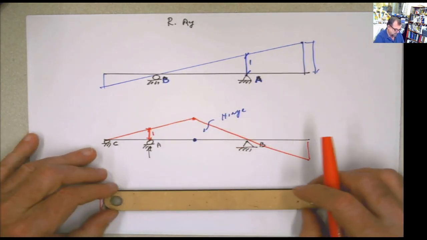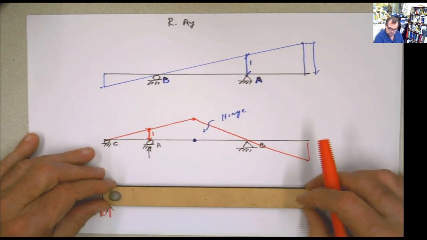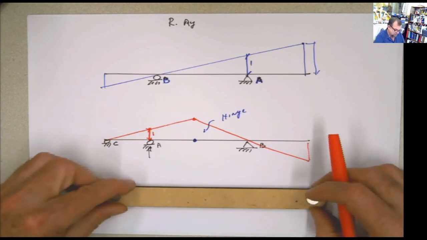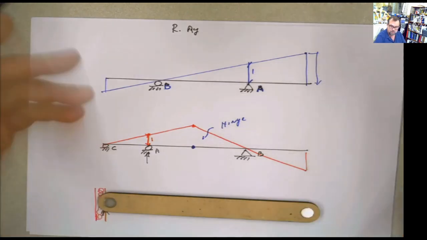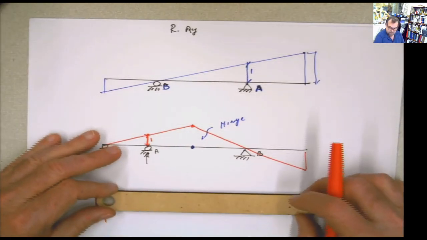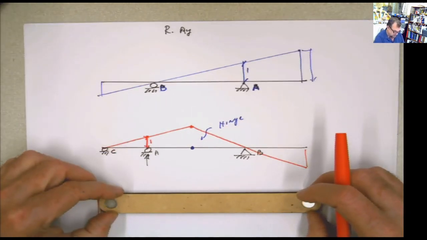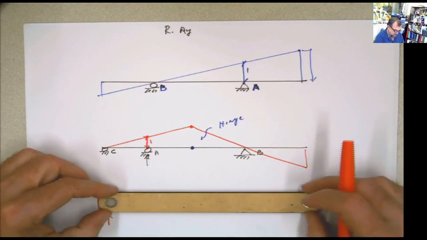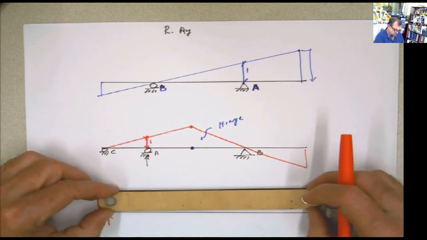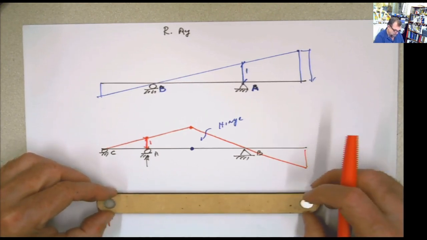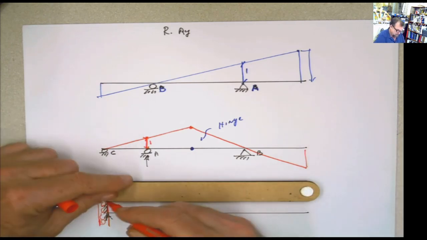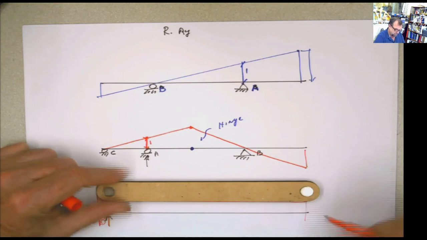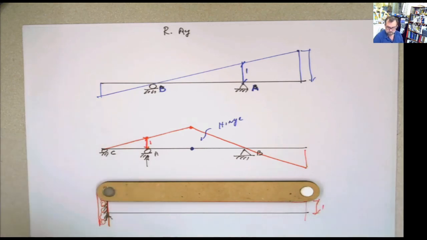So now the idea for the reaction at A is that this is not going to be able to rotate, when I see this, but it's going to be able to go up and down. And if that is the case, if I apply this value here and it cannot pivot with respect to any point, the only possibility that I have is going up, like that, parallel. And this here will be the influence line, and this will be 1.